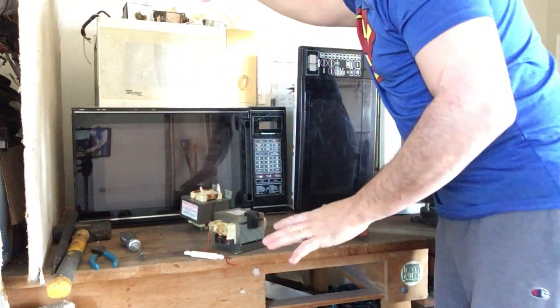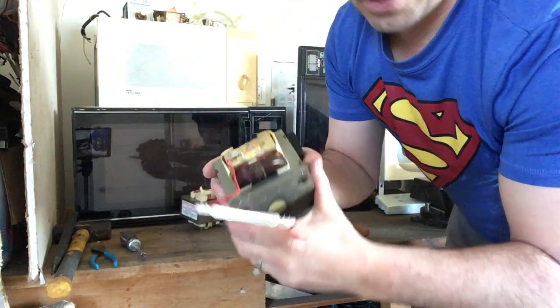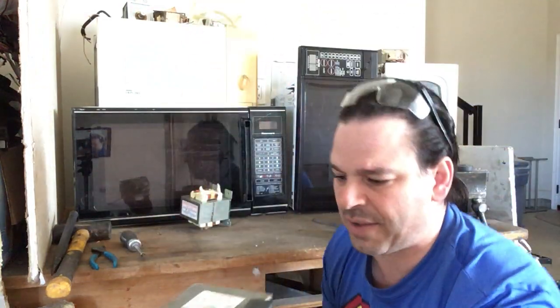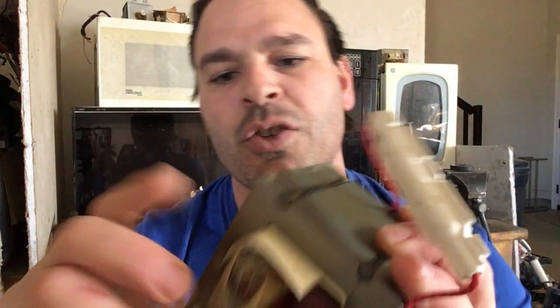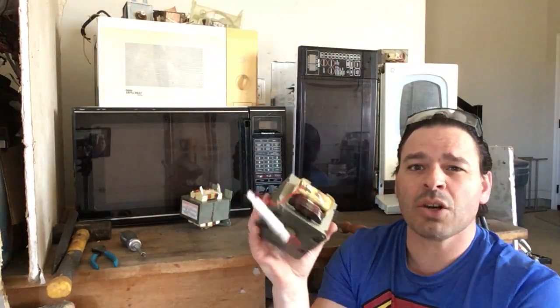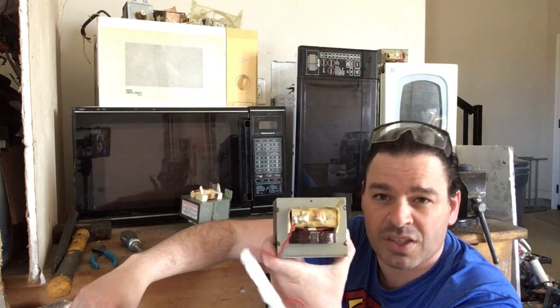The last thing I want to look at is the transformers. All four of these transformers have been taken out. This is a new one I pulled out of a modern microwave — both windings are aluminum after doing the scratch test; the file reveals a metallic look underneath. This is still great value at 10 pounds as-is. I won't waste time opening it — I'll put it right into my tin or shred pile. Tin or shred is going for 14 cents a pound in London, Ontario, and 10 cents in Sarnia, Ontario — so you're still getting scrap value.